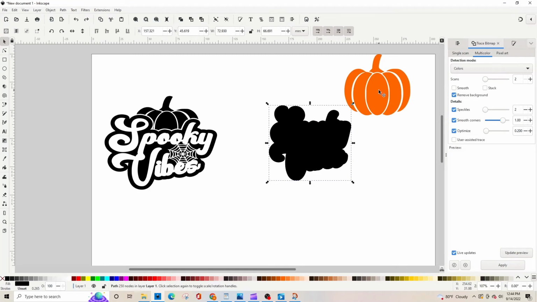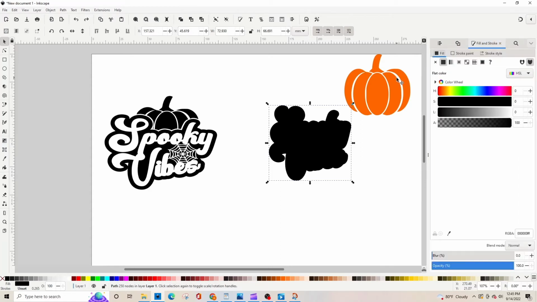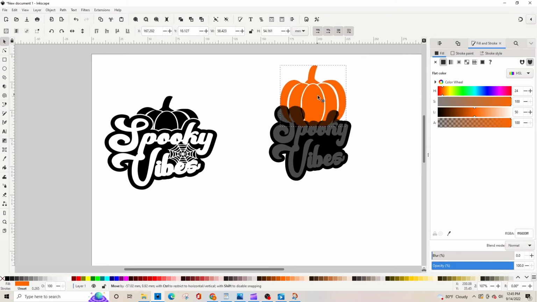Okay? And I am going to lower the opacity on this so I can see below where I'm positioning the pumpkin. So I'm going to hit Control-Shift-F to bring up my opacity. I'm going to lower it down. Now I'm going to position my pumpkin.